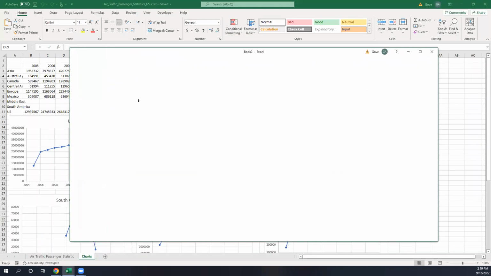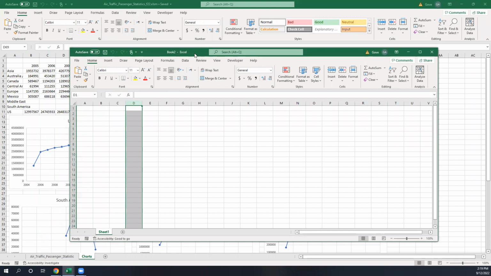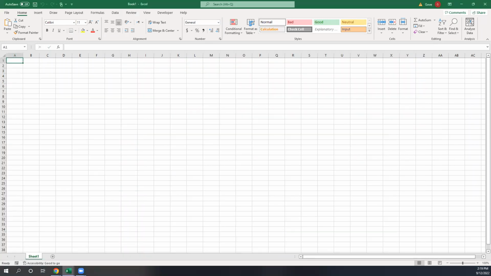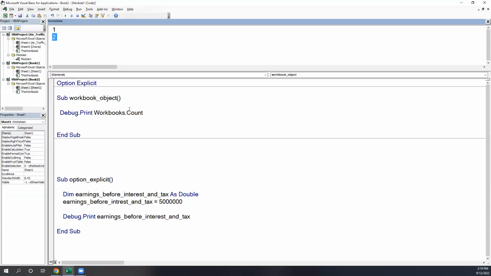how many instances do I have open? Let's see if it really does see those differently. Let's see. So yeah, one of these is a different instance because I've got 4 workbooks open.